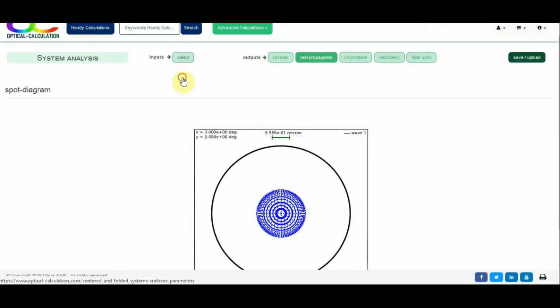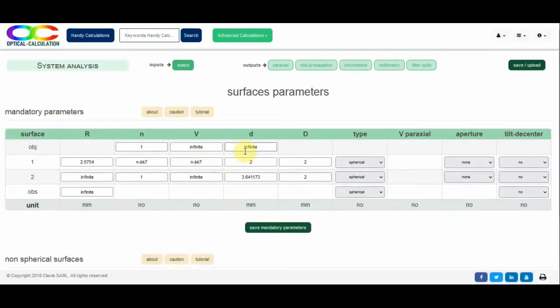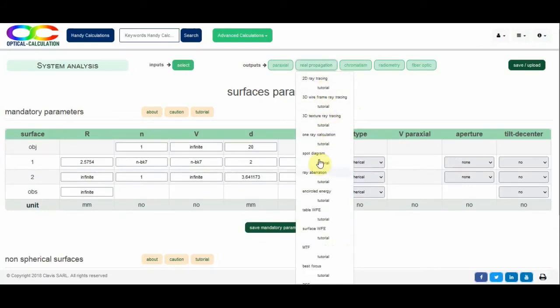The waist cannot be at infinity. As it is located in the object plane, we have to place now the object at a finite distance from the first surface. In the present case, the value of this distance has a minor impact on the coupling efficiency calculation, but it must be specified. Whatever the waist position, the light rays launched for the coupling efficiency calculation will still be close to those launched from an on-axis object at infinity. And the aberration will remain close to the one previously calculated with an object at infinity.